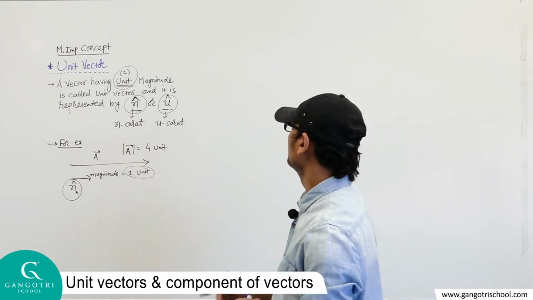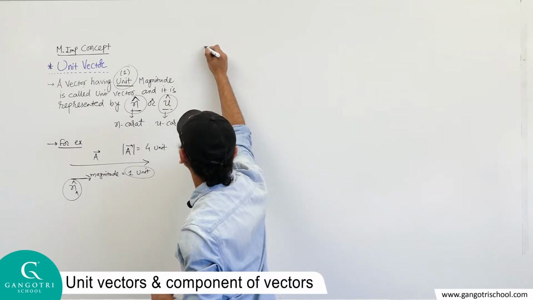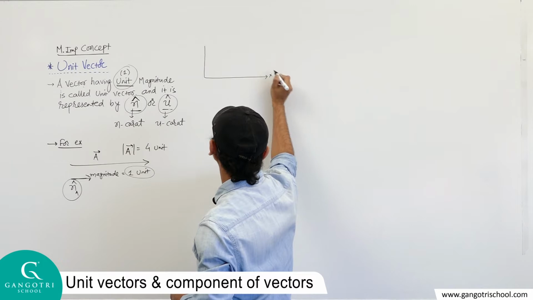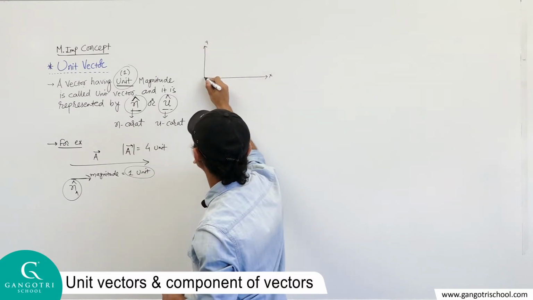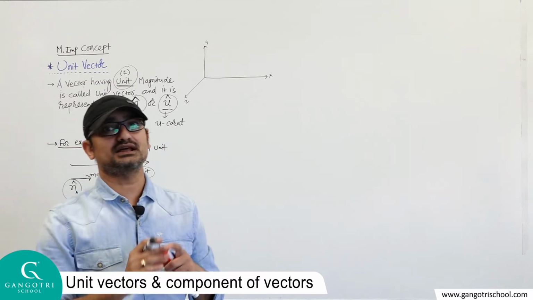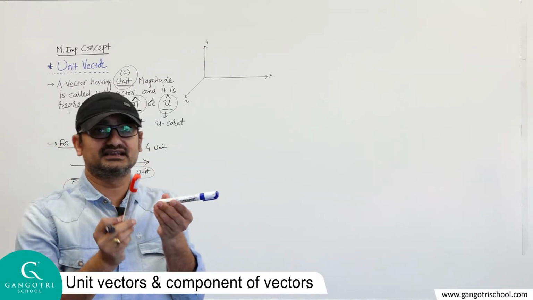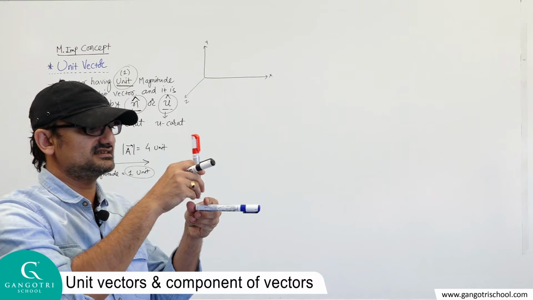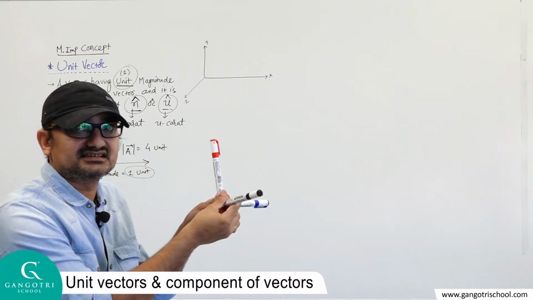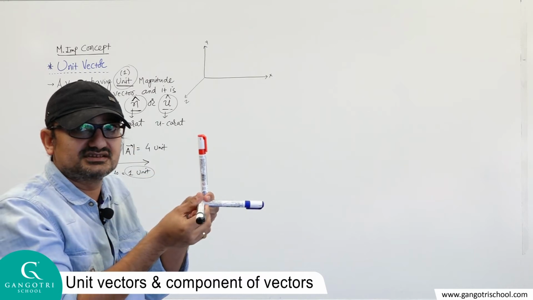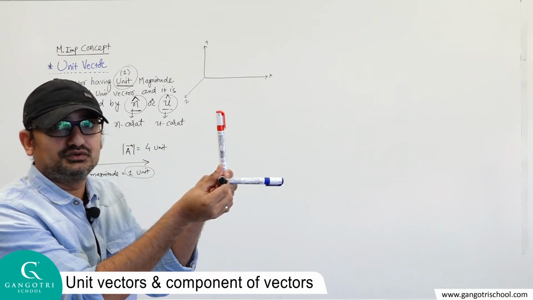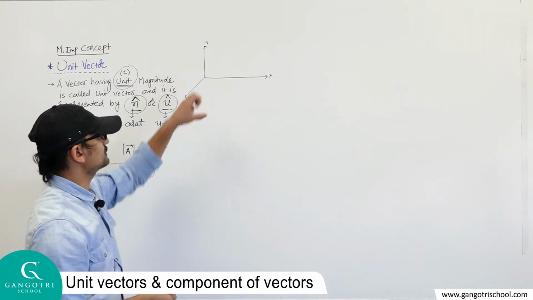Let's move forward. For example, now this is very important, dear student. Consider this is the x-axis, this is the y-axis, and this is the z-axis. Actually, you should know that x, y, z axes are mutually perpendicular to each other, like that. For example, this pen represents the x-axis, this pen represents the y-axis, and this pen represents the z-axis. Actually, it comes towards you, the z-axis. X, y, z coordinate system. All three axes are mutually perpendicular to each other. So consider the x, y, z coordinate system.